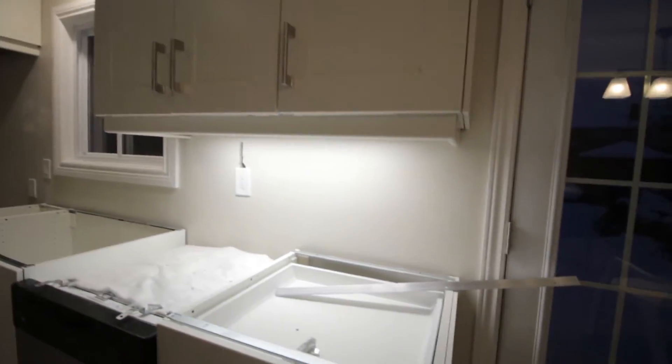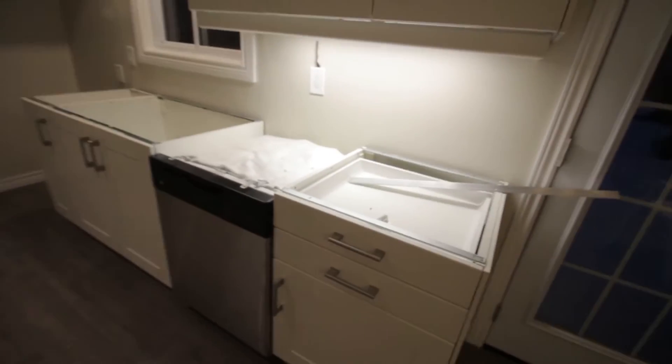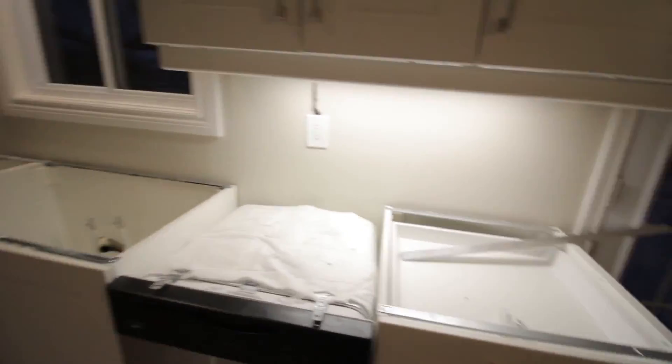I'm just going to be painting the bi-folds that we installed on the weekend. Oh, I forgot to mention — we installed the closet doors. They were kind of just primed like the main doors, so I'm going to paint those. Finished painting the bi-folds, and then I also installed this under-cabinet light underneath the kitchen cabinet. Countertops will be on hopefully soon.